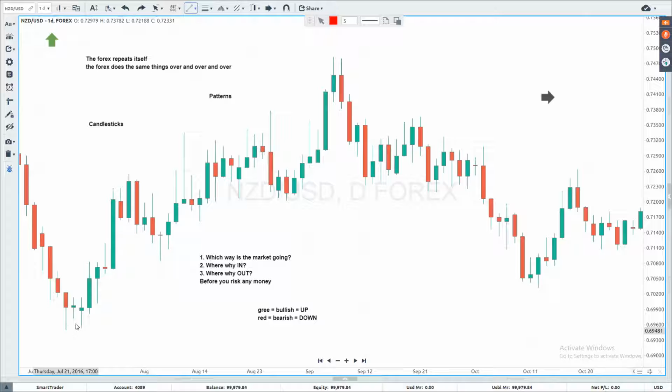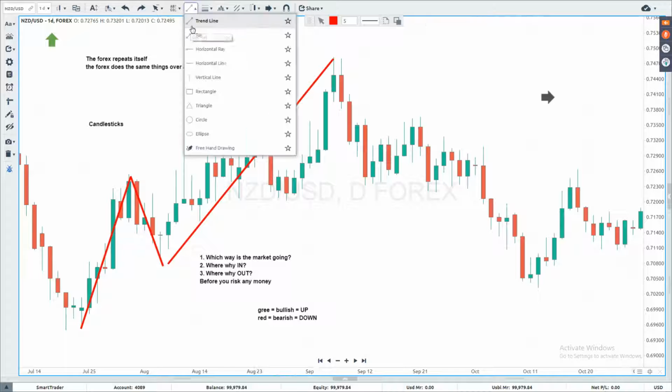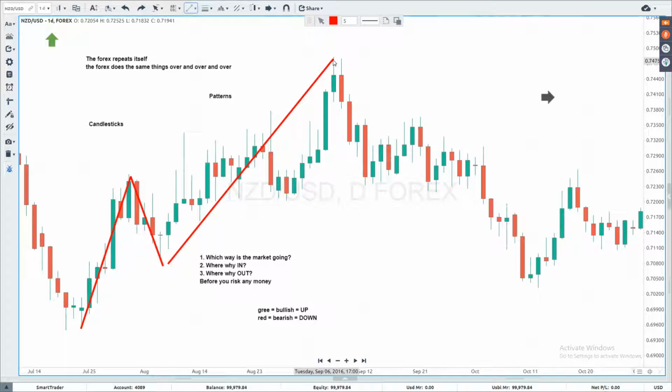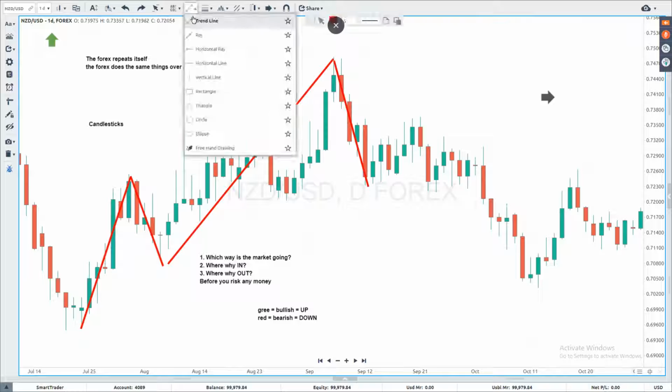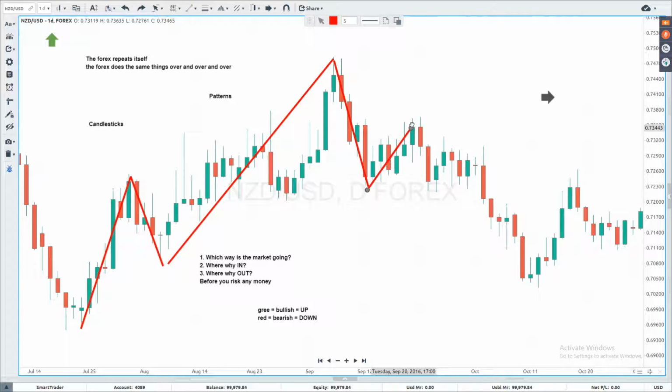What do I mean? Well, look at this. You see what happens when you put a bunch of green candles together? The market's trending up. Now, what happens over here when you put a bunch of red candles together? The market's trending down. Now take a look. What do you notice on the chart? Well, sometimes the market's going up, obviously, and sometimes the market's going down. That just makes sense. What you notice, though, right away is that the market never goes straight up or straight down. What is it doing? It's moving in these waves. Okay, it's moving in a pattern.